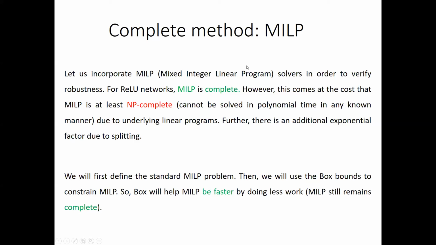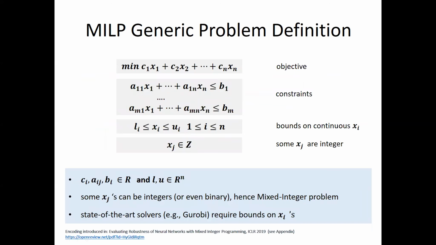All right, so let's take a look now at the MILP encoding. How would you actually encode, first the generic MILP problem definition, how we express problems, and then how we would encode a neural network consisting of affine layers and ReLU layers into a MILP instance. So let's use our drawings as we usually do. Let's first look at the generic MILP problem definition that we're going to be instantiating later.